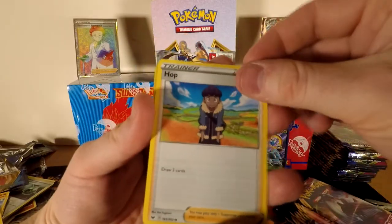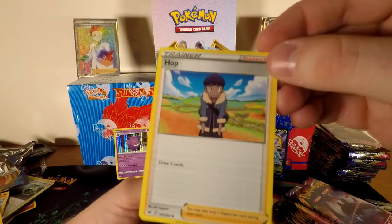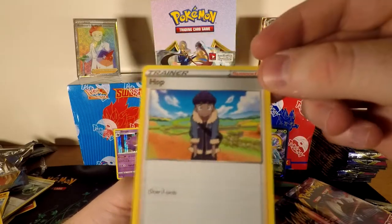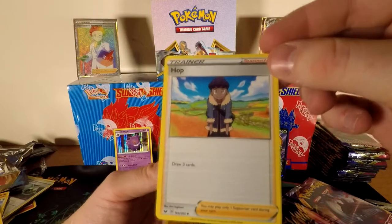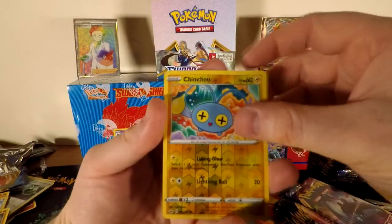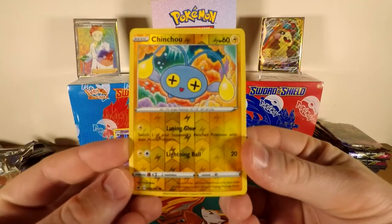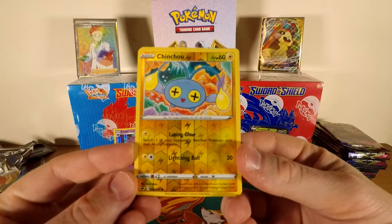Hop is a goofy lad, goofy looking lad in this picture, goofy looking lad in the game, and a goofy dude, and all he does is draw 3 cards. Hop, be better, mate. Be better. Let's try over there straight away. Chin Chow reverse. Kind of, actually, it's really hard to read. I was just trying to read, like, lightning.